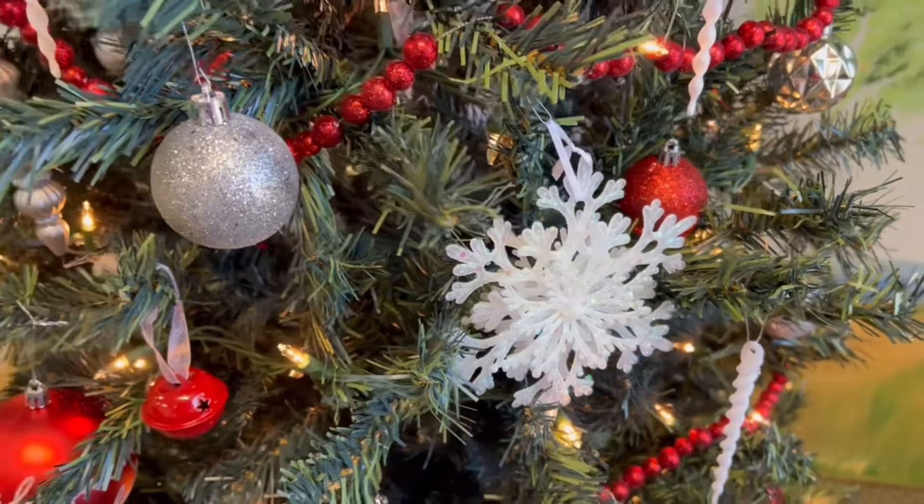I'm just going to pour this evenly over the top. Now, you could go ahead and bake this in your preheated 375-degree oven for 30 to 35 minutes. However, we are pre-making this to bake in the morning. So at this point I'm just going to cover it, let it come to room temperature, then sit it in the refrigerator. In the morning, I'll take it out, put it on the counter for a few minutes while the oven's preheating, and then it goes straight into the oven. This is a great recipe to make the night before — like on Christmas Eve — so all you have to do is pull it out the next morning and bake it. You have breakfast for your family and you don't have to be so busy missing all the Christmas festivities.